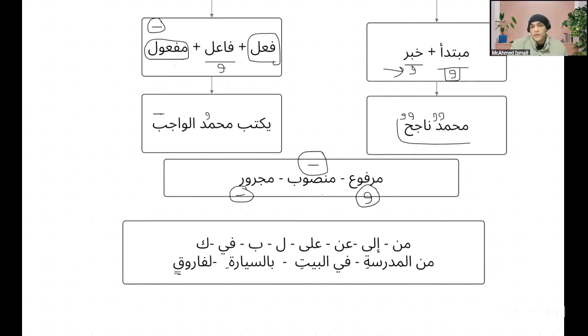So generally, guys, we now have three things, or three ways, to know the last haraka, or the last vowel on the last letter in the word. It's marfu', mansub, and majroor. And this depends on the position of the word, whether it's after حرف جر, or if it's مبتدا, or if it's خبر, or if it's فاعل, or if it's مفعول. This is what we know now about the nouns.